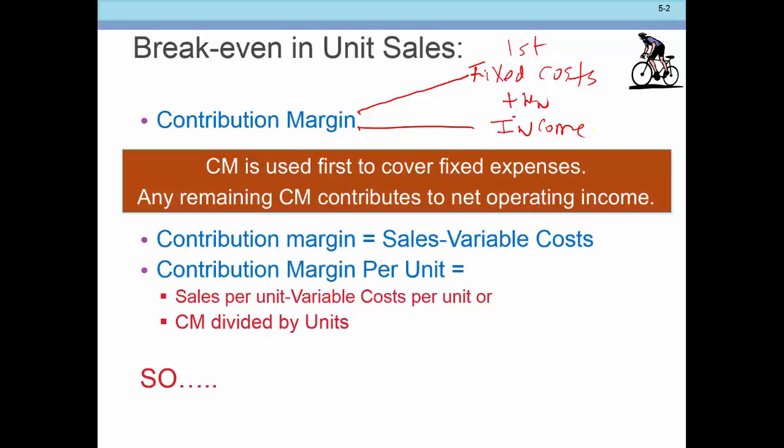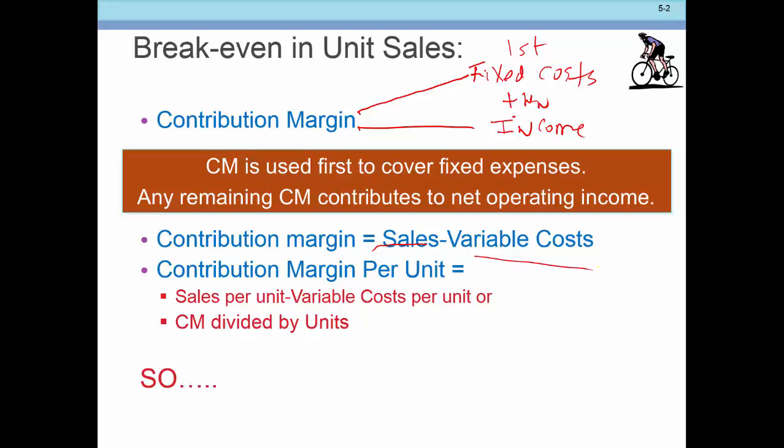And you can see that when we come up with our contribution margin, we are simply going to take our sales price minus our variable costs. So if we sell an item for $10 and our variable cost is $7, our contribution margin is what? $3. That's the $3 that we have left over from that sale after we covered our variable costs, because we got to cover those for each unit we produce, right? So there's $3 that we had left over. Those $3 per unit will first cover my fixed cost and then any profit, right, that I want to make, okay, any income that I want to make.